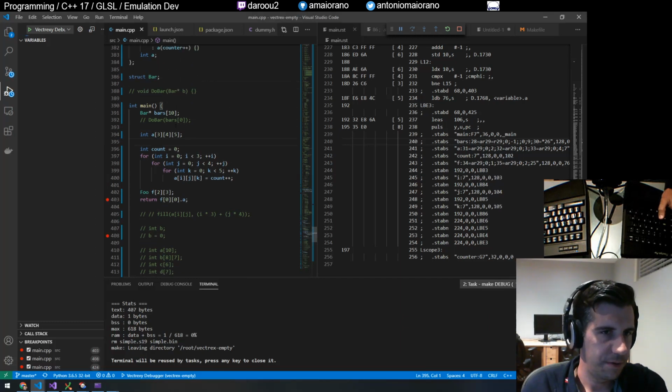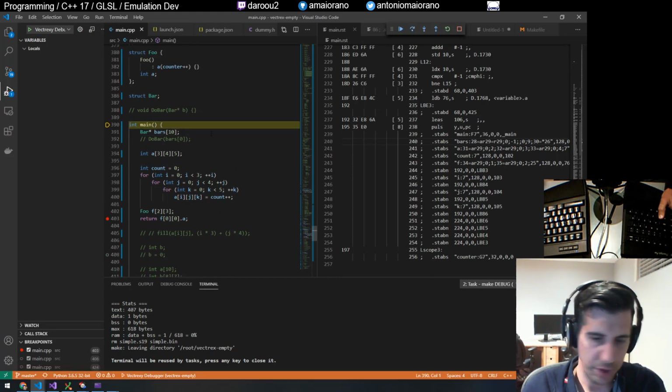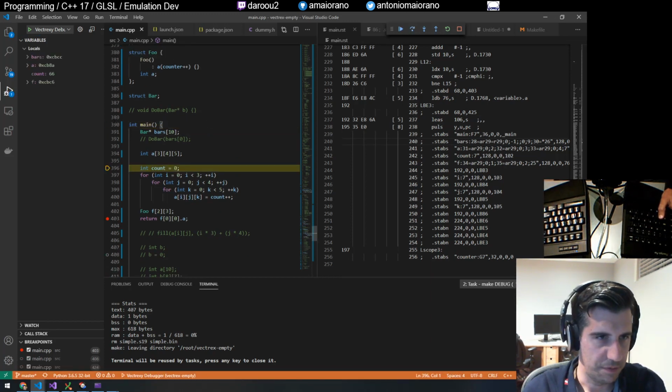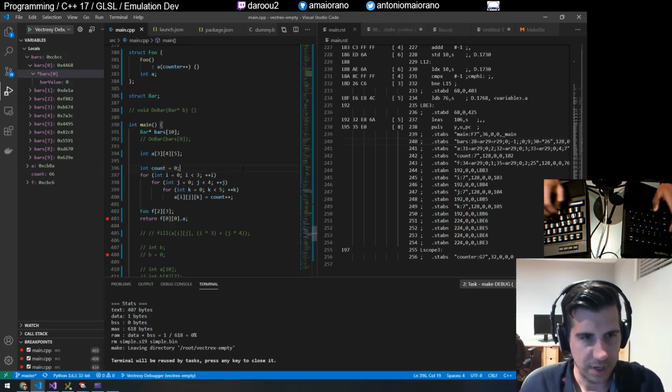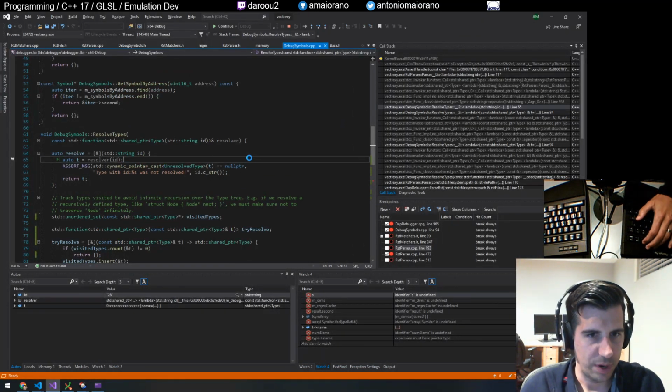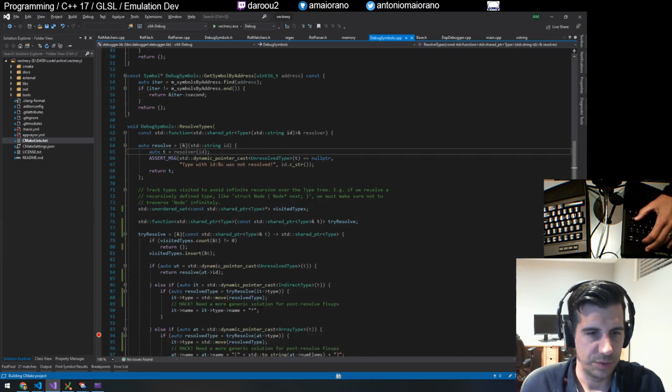So let's see if our expanded version of this array of pointers to an undefined type, defined below. Yeah, there we go. So now what should be incorrect are these types here, although it looks okay here. Oh yeah, because it's not an array of arrays. So bar star 10, that's correct. This would be a bar star. And then this would be a bar. And that's an int. Looking good. So I just want to verify that we step where I expect us to step in here in the resolving of types.